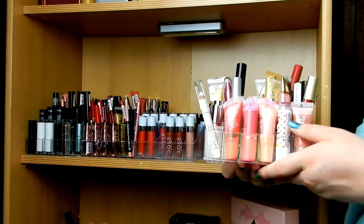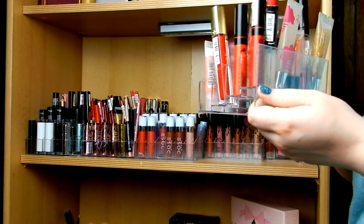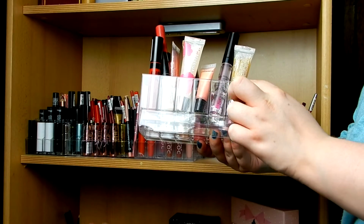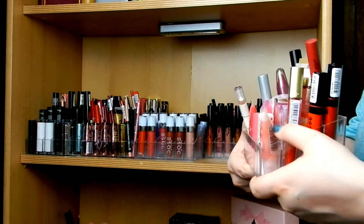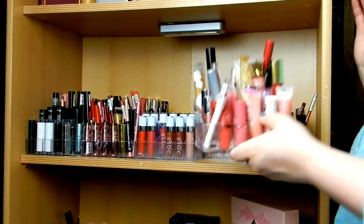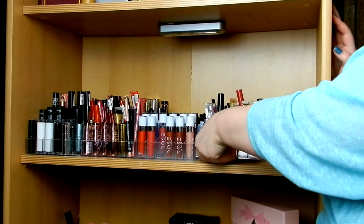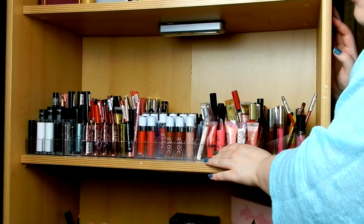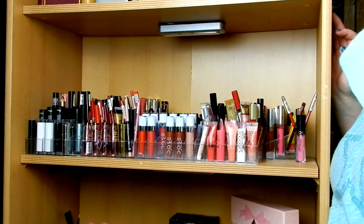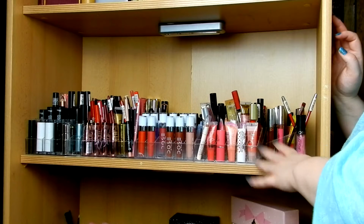So I think I bought 10 or 12 the first time, and if I turn it around, you can see in some areas it is broken, there is cracks, and some of the plastic is missing. So I did get a refund and a new set, so I did end up having 24 of these for free. If you're ever nervous about shopping on places like Wish or any of those type apps, you really don't have to worry, because if there's anything wrong with your product, they will replace it, and they're really good about that.